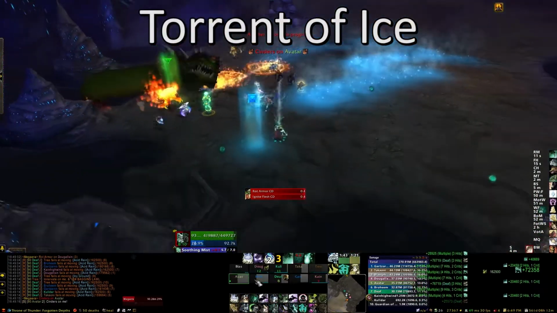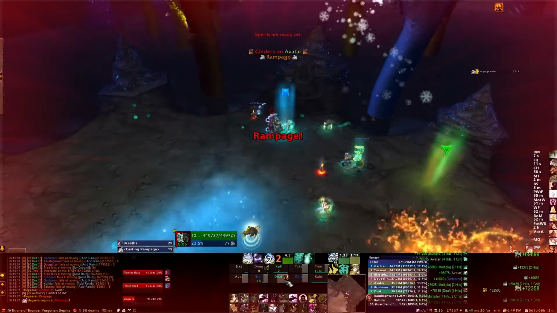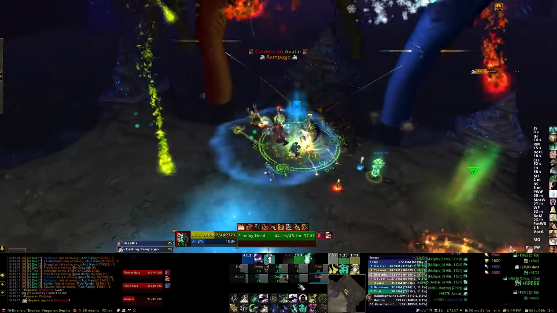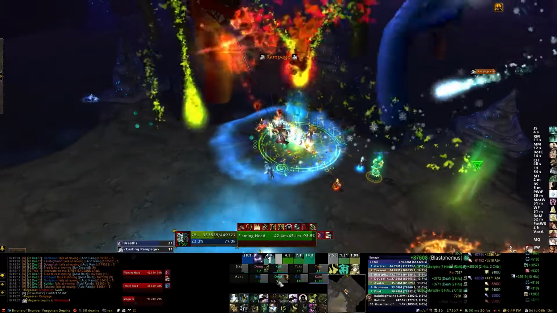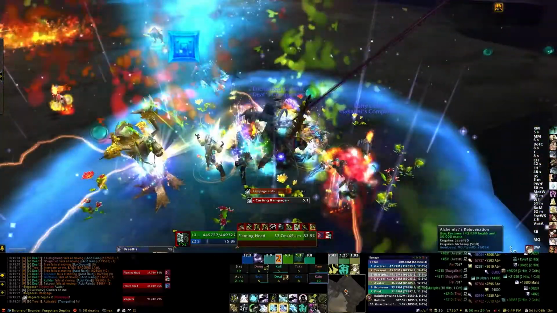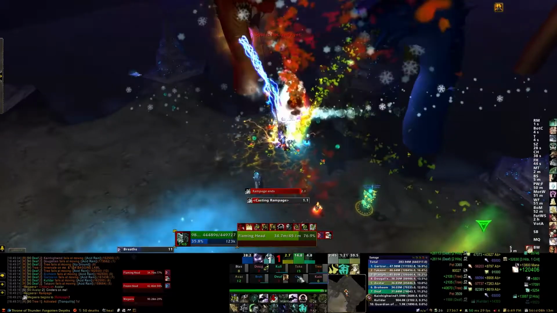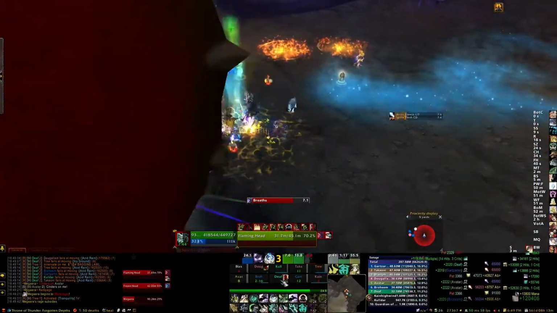So the special ability for the frozen head is Torrent of Ice. This is a beam of ice that targets a random ranged raid member. It prefers ranged and healers, but not melee. And it will chase that player for about 8 seconds, dealing heavy frost damage every half second to anyone in the beam. In addition, it leaves behind a trail of ice, as you can clearly see on the ground there, and of course does damage to anyone that steps in it, as well as slowing you slightly.